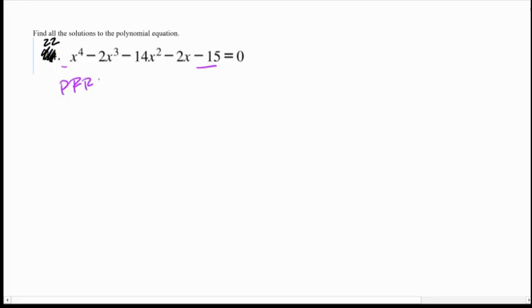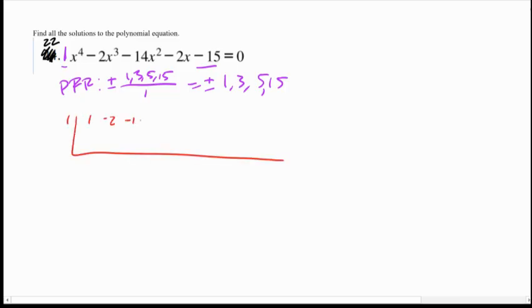In this case, my possible rational roots are plus or minus 1, 3, 5, and 15 over just 1, because that's my leading coefficient. So basically, they're all going to be whole numbers, no fractions for my rational roots. I'll start with 1 because that's usually the easiest one and see where to go from there. I'm going to use synthetic division to see if I get 0 at the end. So I multiply and I add, multiply and I add, multiply and I add, multiply, and this is not going to give me 0.